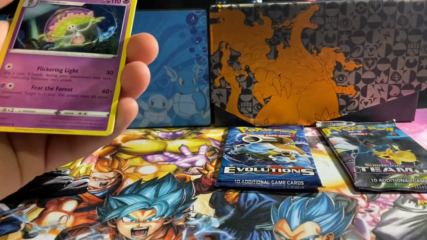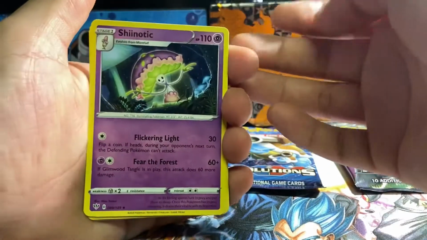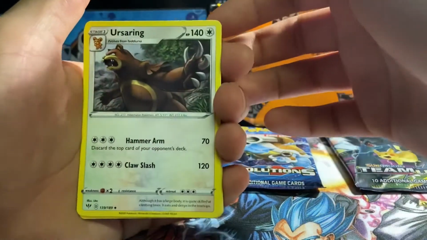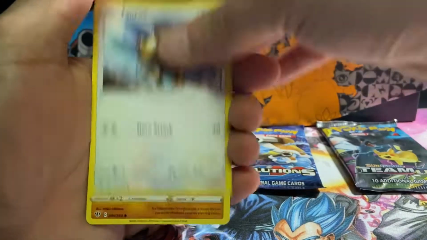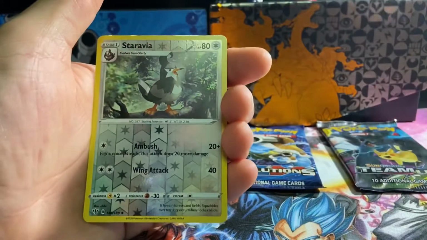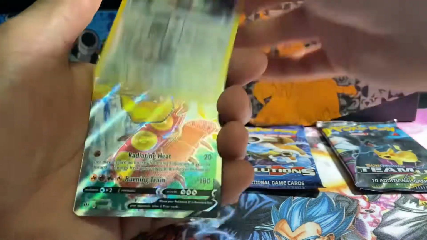Alrighty, Psychic. Put that more in the center for you guys. I swear, I change the angle each time, so I always gotta mess with it. Where should I put my hand? This Wishiwashi, Pansage, Tauros, Diglett, Starmie, Staryu? No, it's just reversed.